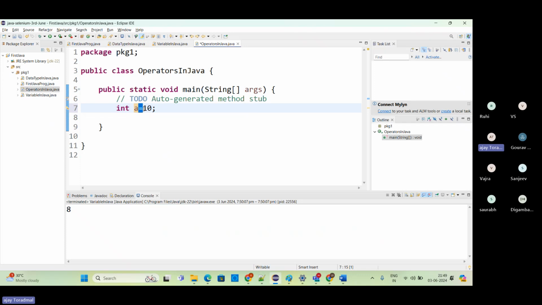Right. So everybody knows the assignment operator. So we are not going to spend much time on this assignment operator. And everybody knows, I mean, if I print a, it will print the value 10, right? Because of this assignment operator. So we have assigned this particular 10 to a, with the help of the assignment operator. So here equal to is an assignment operator.